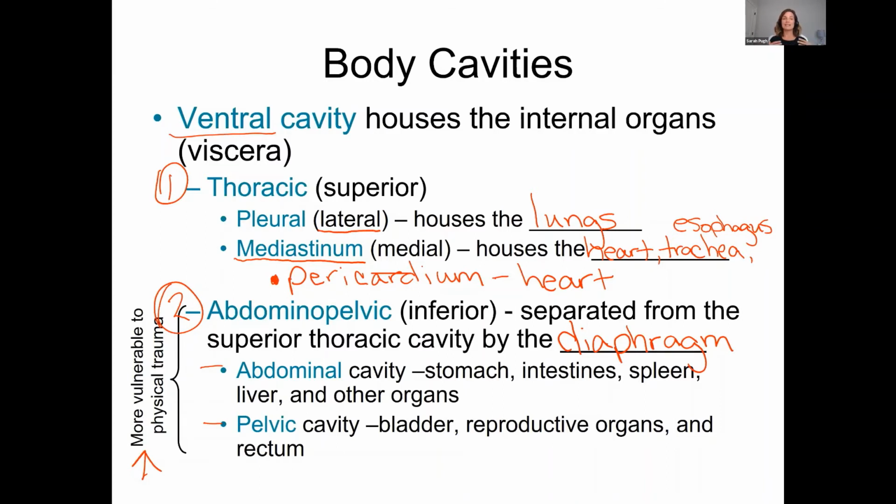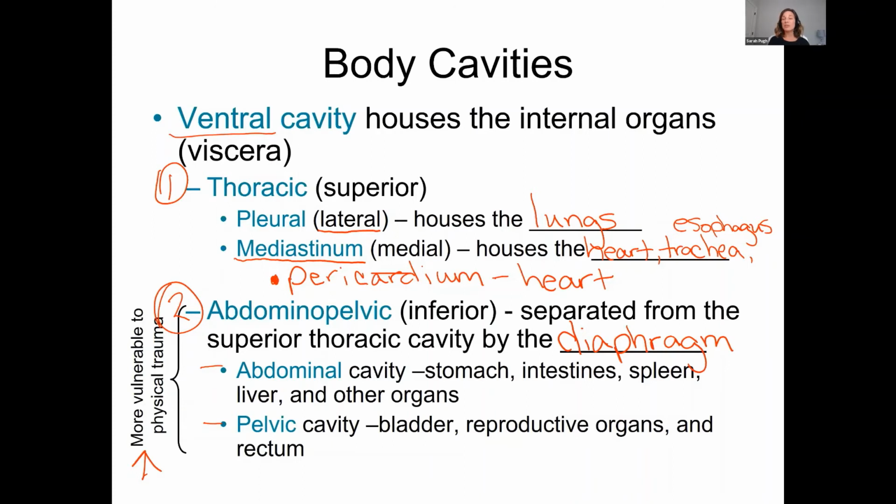And the reason is the thoracic cavity has bones around it. So you have this nice bony protection around the lungs and the heart. Whereas down in the abdominopelvic cavity, you no longer have that bony protection. Now, you still have protection in the abdominopelvic cavity in the form of fat. So you do have a layer of fat that covers all of those abdominal organs. This is something that you'll have to label in your lab document.